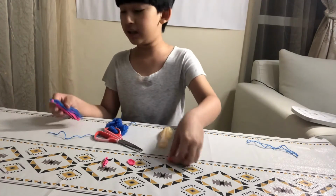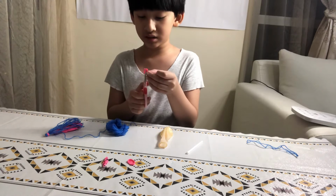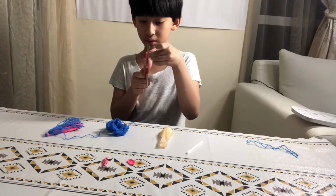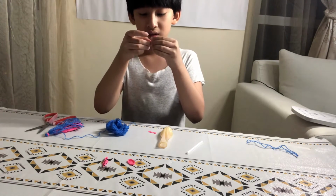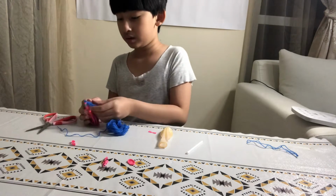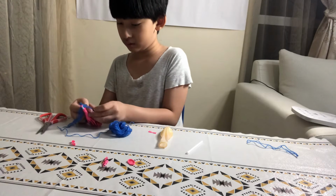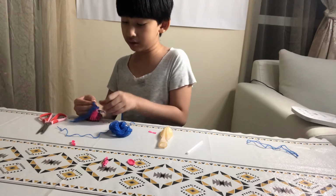But if you want to make a hairstyle and you still have a rubber band left, then you can make a hairstyle. So make your own hairstyle. Since I'm going to use two rubber bands, you got it like this. Then you see, pop. Then here. Then make your own hairstyle that you like for your doll. But if you don't want to make a hairstyle, then leave the hair and do another one.